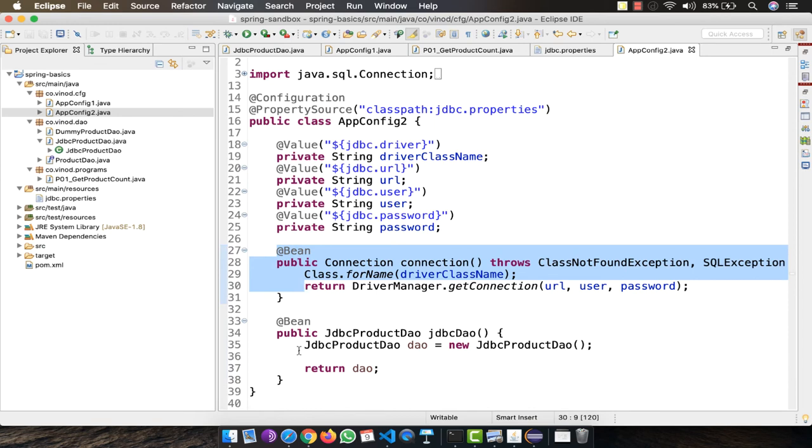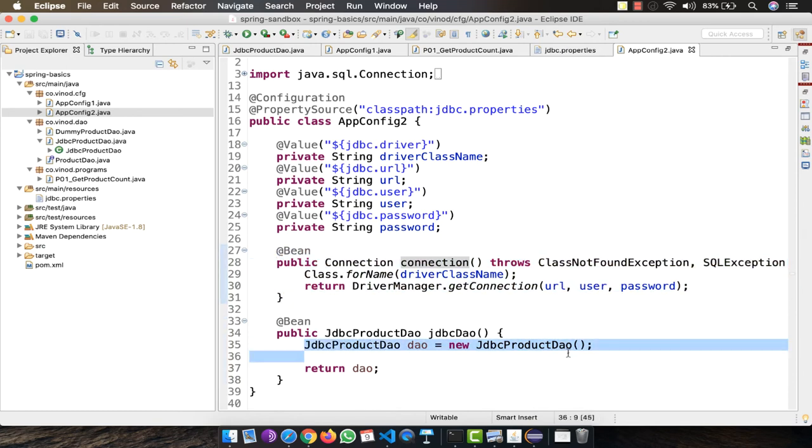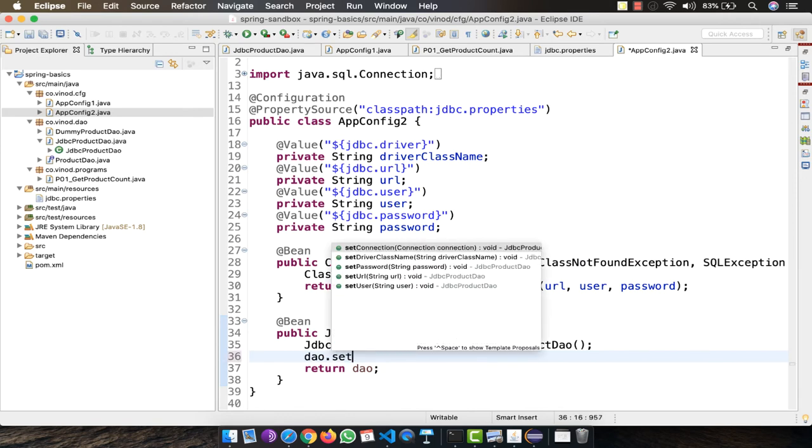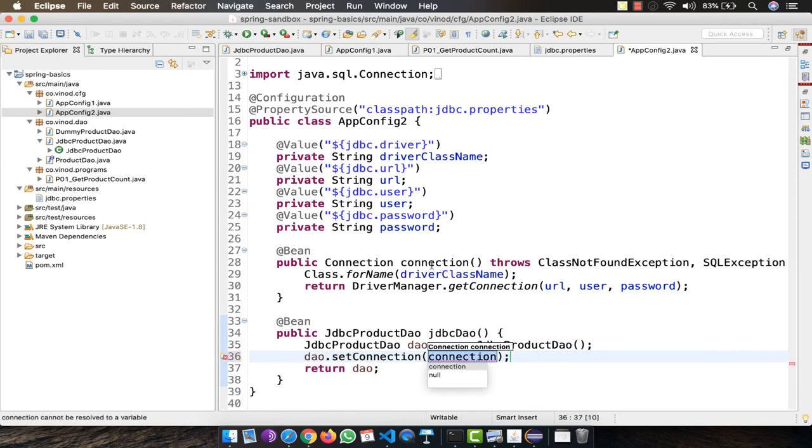In other words, there is a dependency of a connection type over here, and this bean object can be wired to this bean. There are a couple of ways you can do this. Number one is you can say dao.setConnection and then call this function over here, where I am calling the function and that function is going to return a connection object. We're going to set it up over here.